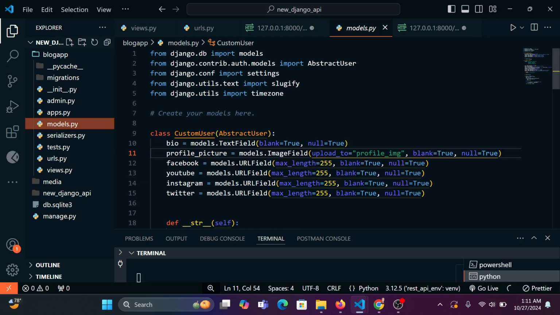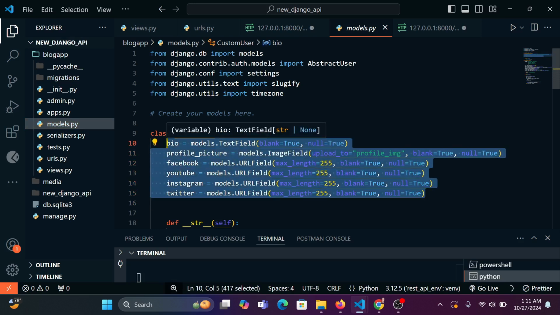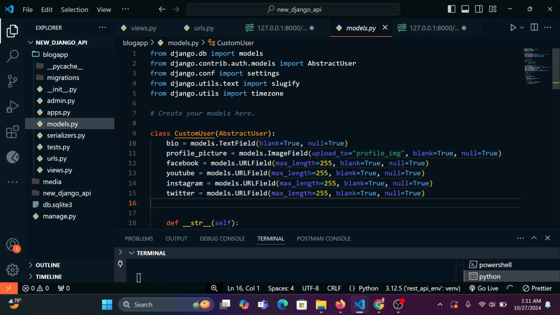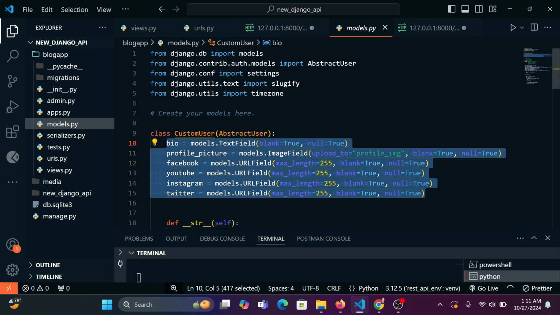We added extra fields like bio, the profile picture, the Facebook URL, YouTube, Instagram, and Twitter, right? So these other fields don't have any value, because while creating a user, we only provide values for the most important fields. So right now, I want to give users the ability to update their profile and provide values for these other fields.